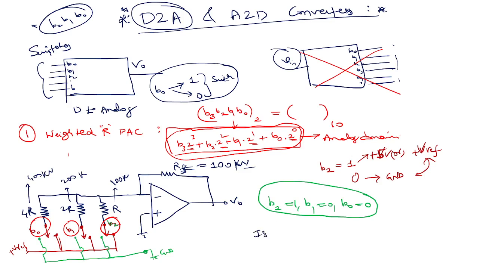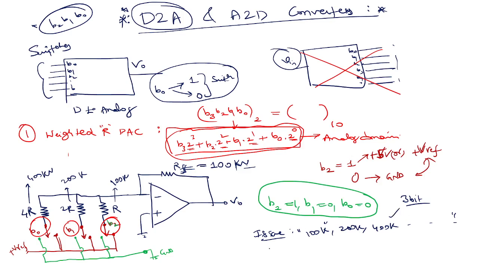First issue is, can we get exactly 100k, 200k, 400k resistors like that? Exactly multiples of 2. You might have seen 1.5 kilo ohm. That means 1.47 kilo ohm is available. You may not get 3 kilo ohm, you may get something else. You may not get 4.5 kilo ohm, you may get something else, 4.7 kilo ohm. So getting these numbers exactly is very, very challenging. 100, 200 and all. And also, this is 3 bit, so it's fine because you are stopping at 400.